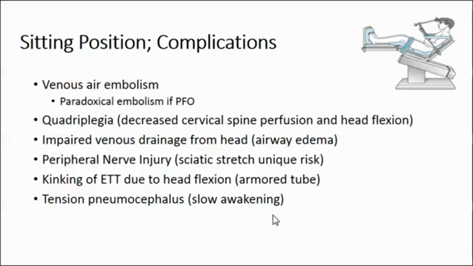The sciatic stretch is pretty intuitive, I think. If you just look at this chair, you can see how easy it would be to pull on that nerve. All right, so you can picture that during the exam. The kinking of the endotracheal tube is something I talk a lot about, and I ask them every time we're doing some kind of posterior, how much head flexion are you going to do? Because once you kink that tube, there is no straightening it back out. Okay, you'll have to break pins, and it'll be an emergency. Throw an Ioban over it, flip it, it'll be terrible. So you need to see that coming before it happens.